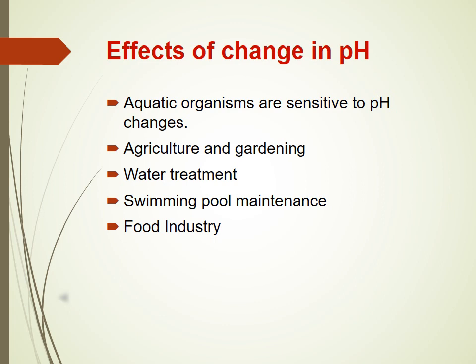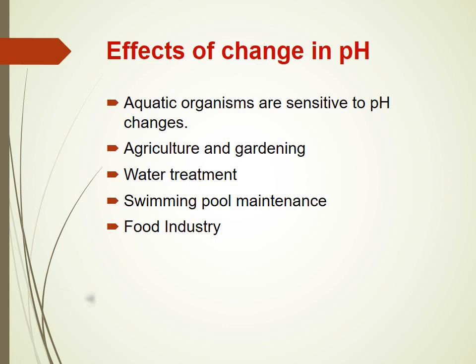Then for the survival of plants also, most plants tend to do best in the pH range of approximately 6.0 to 7.0, which is the range over which most of the nutrients are available in the soil. However, some plants prefer more acidic conditions and some prefer more basic conditions. So, when the soil pH is outside of the desired range, the pH can be altered or maintained by adding acidic or basic materials to the soil.